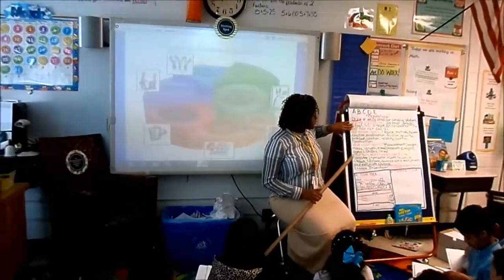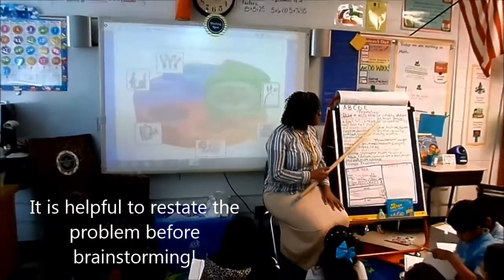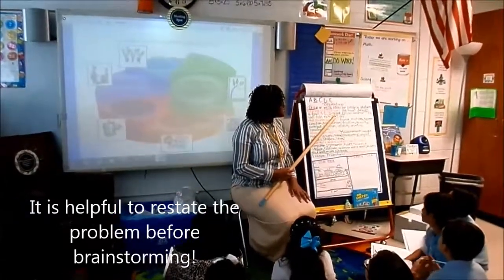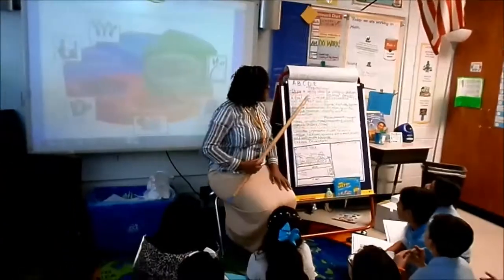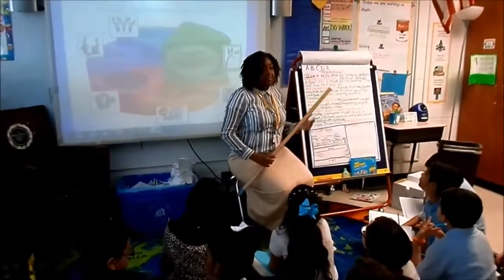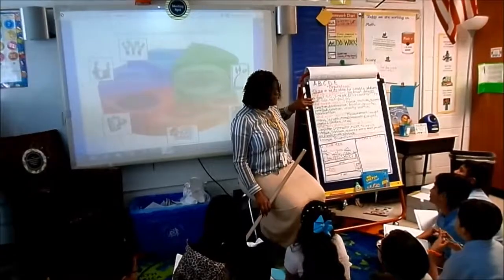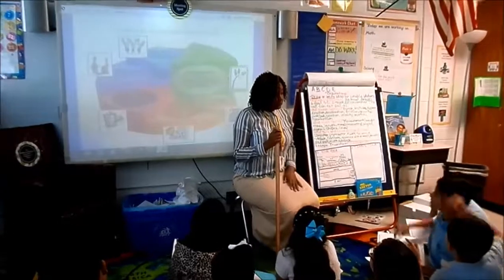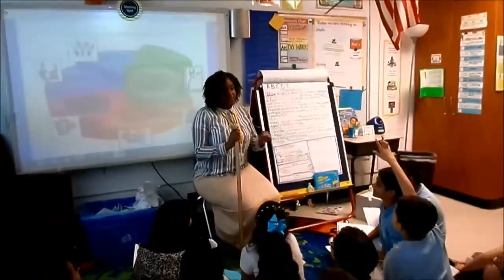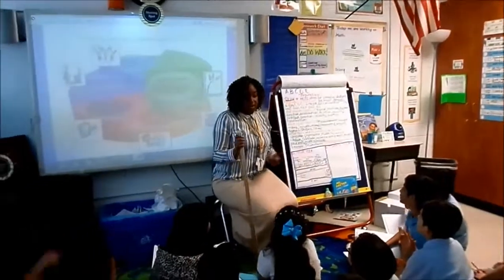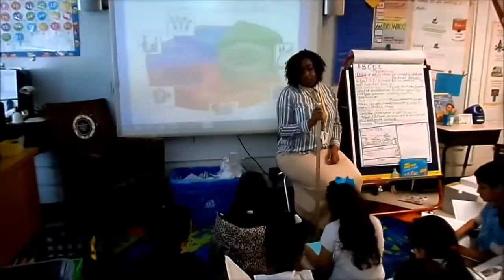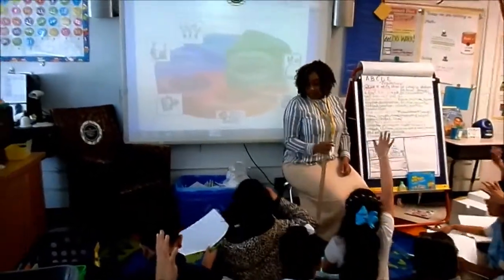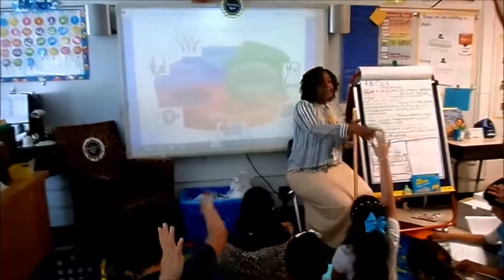Okay, so we restated the problem. Let's go ahead and restate the problem together. We must design a fast 3D two-track roller coaster. The ball cannot fall off. All right, so that's a very huge problem that we have here. But we're only going to be able to use what when we're designing? I mean materials. Possible materials. What materials are they? Look at your design brief. You need to be looking at your design brief. Christian? A wooden chair. Pipe insulator. Pass me that pipe insulator.